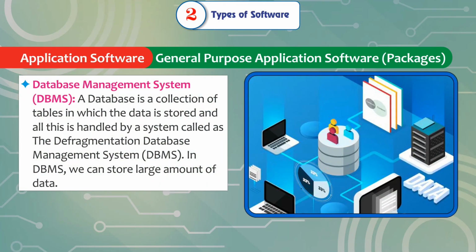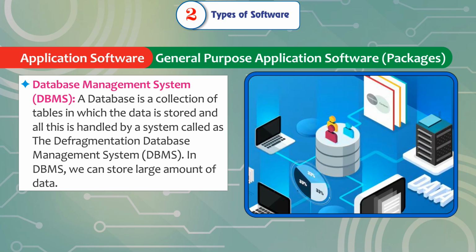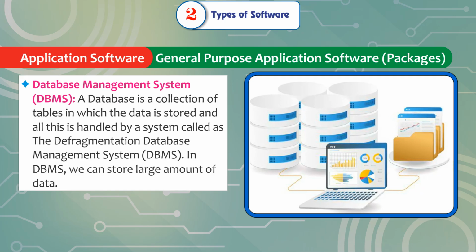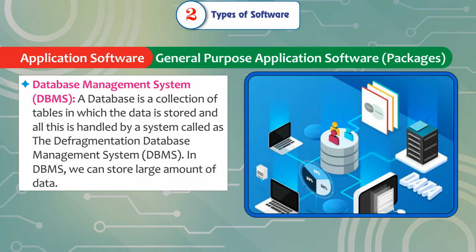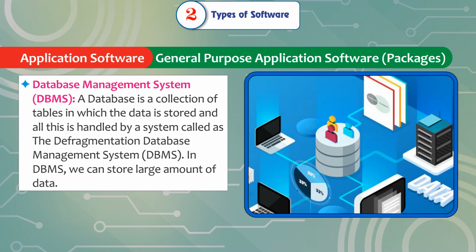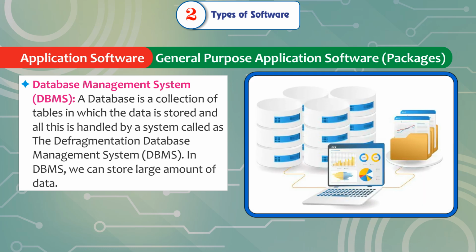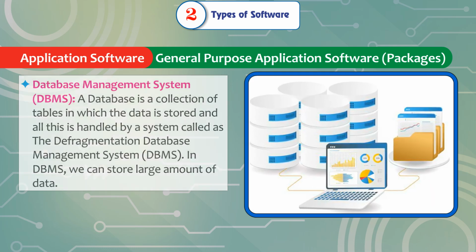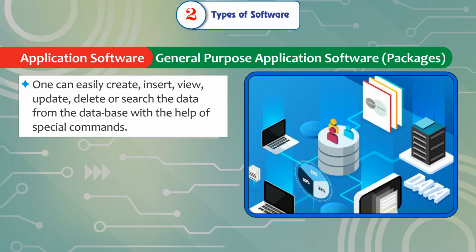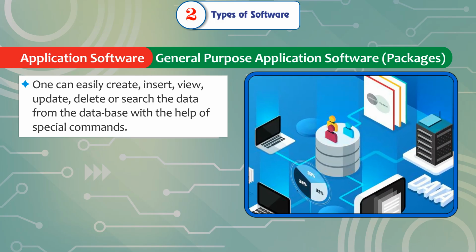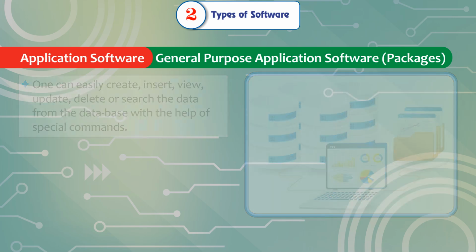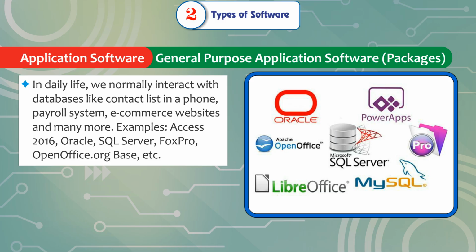Database Management System, DBMS. A database is a collection of tables in which the data is stored, and all this is handled by a system called a Database Management System, DBMS. In DBMS, we can store a large amount of data. One can easily create, insert, view, update, delete or search the data from the database with the help of special commands.